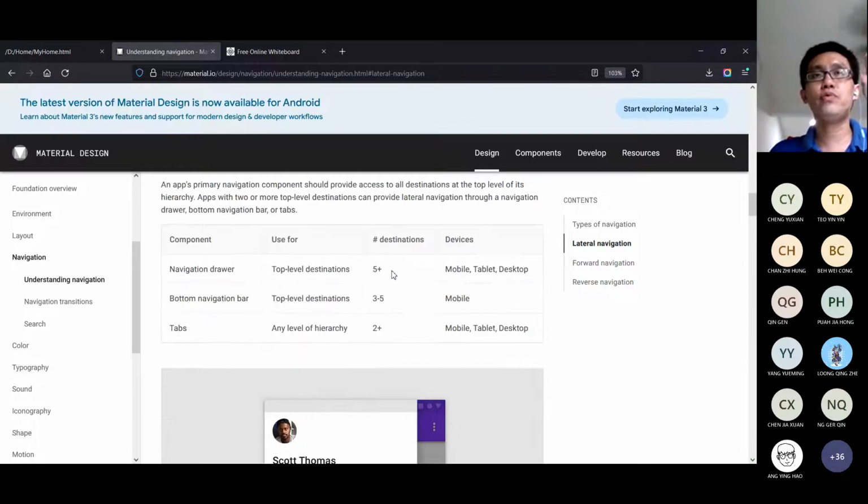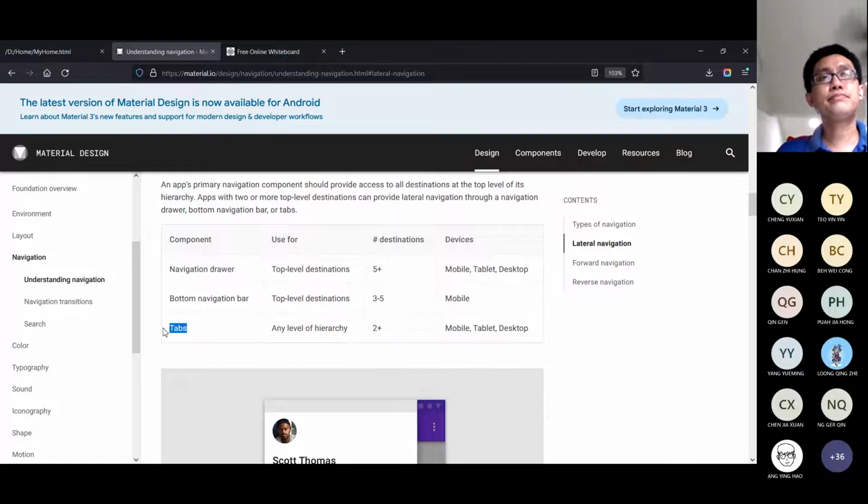So we have less than 6, 3 to 5 number of top level destinations. The deep destination, you don't put it on the bottom navigation bar, right? Unless the destination is a main destination, main page, then you put it on the bottom navigation bar.